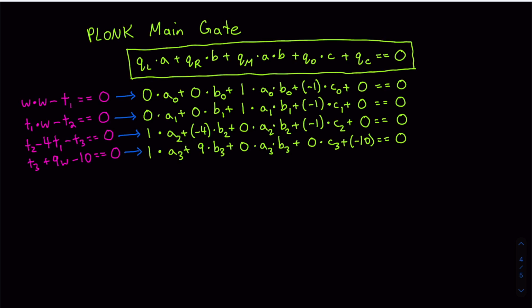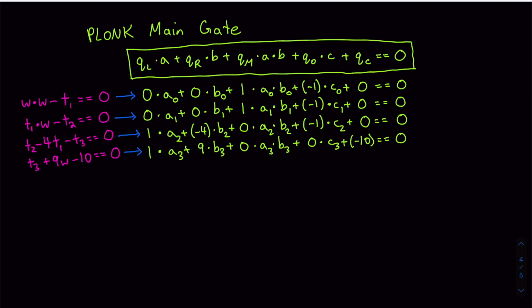You might be wondering, how does PLONK check all these constraints efficiently? In our example, we only have 4 constraints, but what if there were 1,000 or even 1,000,000? The answer is that we can encode them into polynomials. This is where the foundation from the polynomials video really pays off. You'll remember that a single polynomial can encode information about multiple equations at once. If that idea isn't fresh, it's worth reviewing because it's the key to understanding this next step.